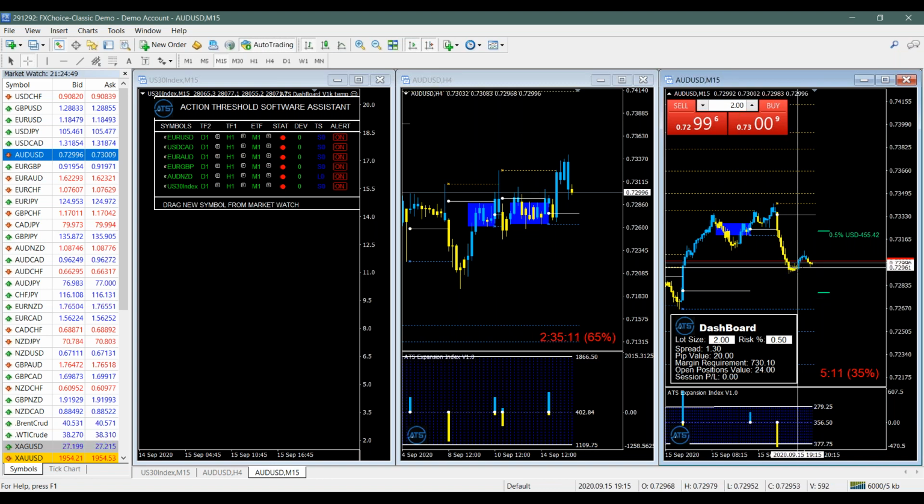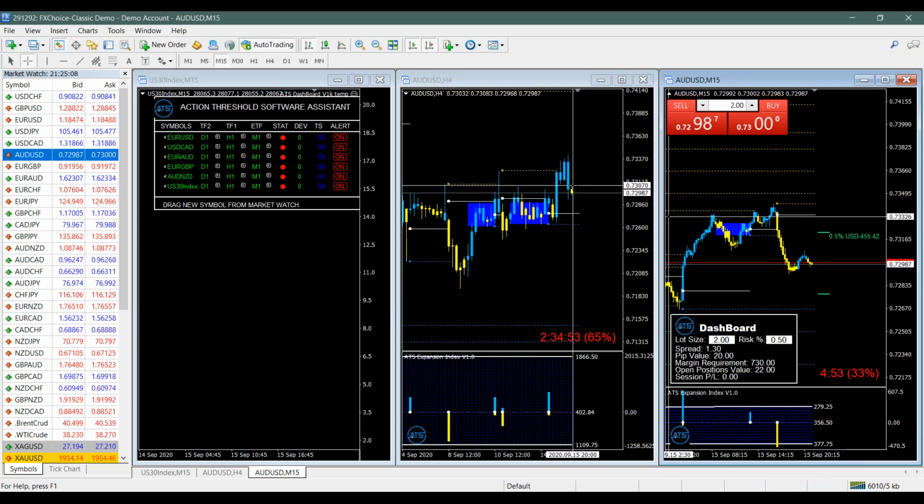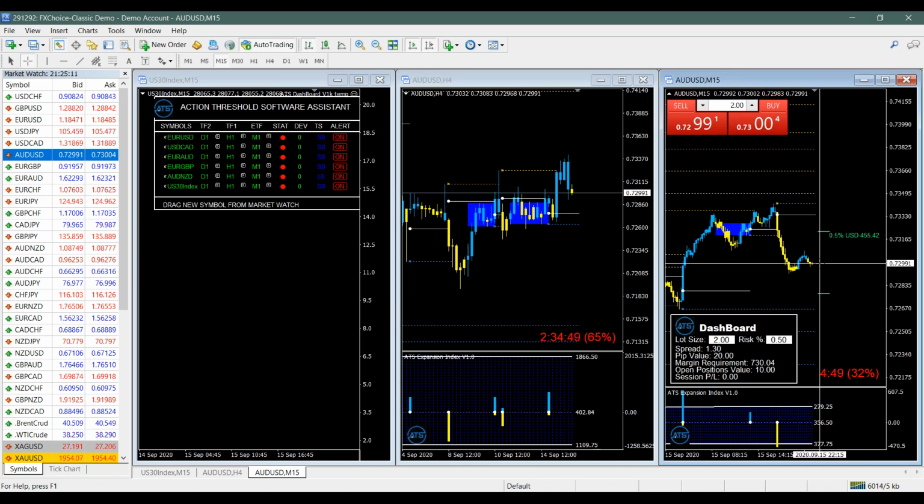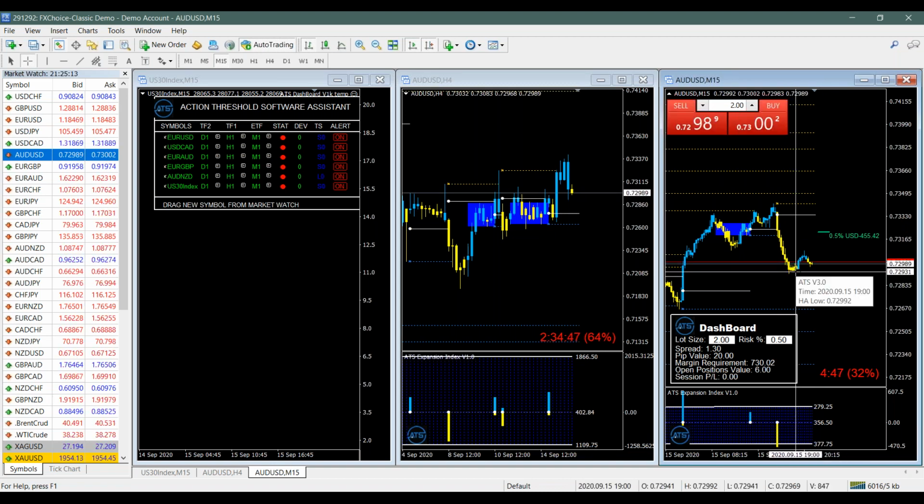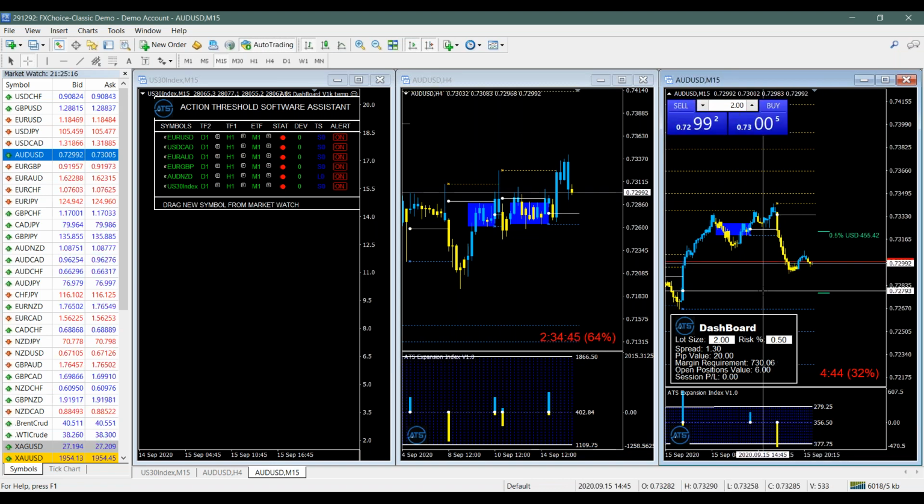If you've bought down here or on this turn, I would be putting a pretty tight stop loss, at least at this low, maybe even a little bit above right here. Because chances are if you take out this low, you're probably coming to here. What that's showing you is the 15 minute is going to precede the 4 hour, but the 4 hour has changed direction, so that's a predominant push on the 15. So you just ask yourself, if I get down here, do I want to go to here?